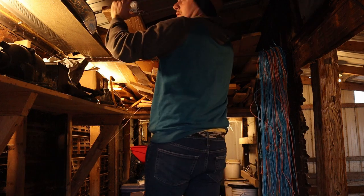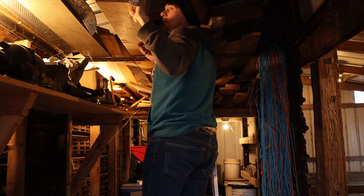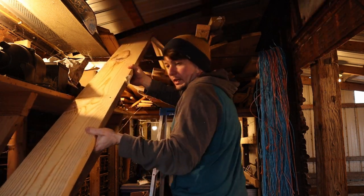So for the handles for this wheelbarrow, I think I'm just gonna use some southern yellow pine. For what Izzy's gonna use it for, he's not gonna make it too heavy or anything. And so I think southern yellow pine will work just great. I've probably got some 2x8s or something up there that I can rip and turn into handles for this wheelbarrow. That'll work good.